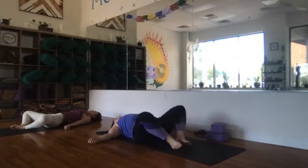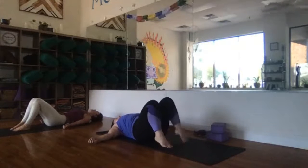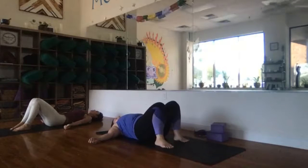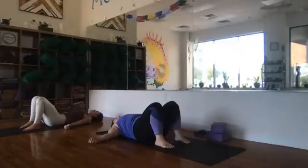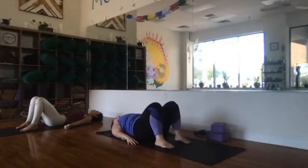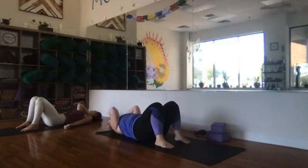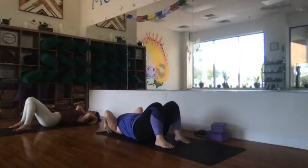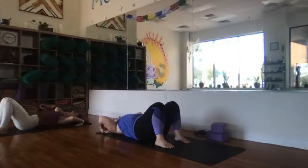Pulling your knees back together. Pulling your heels close to your upper body, but not as close as you have them for bridge. Now we're going to go into another round of bridge, so your arms can be long by your body. Or if you would like to practice wheel, you will place your hands outside of your head, close to your ears, but not touching or super close to your ears.